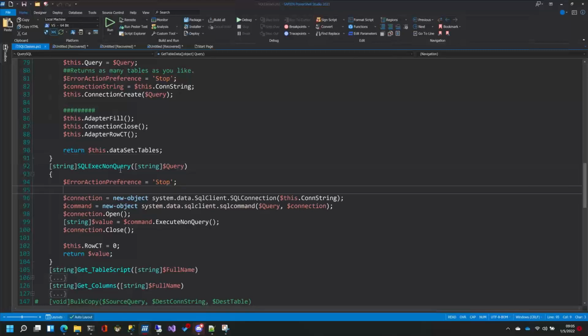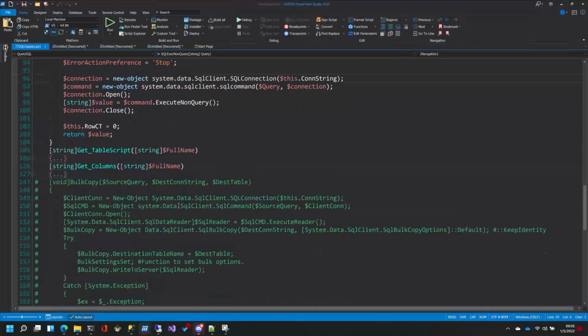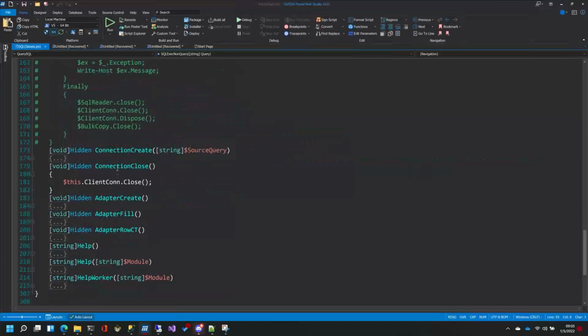Because now, if I need to, I can test this layer specifically, right? I can test the connection create. If there's a problem with it, without having to do a whole bunch of other stuff around it, I can just test that. Again and again. And even as an automated test, which we haven't even come close to talking about yet.